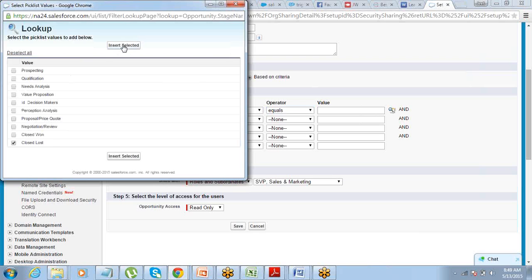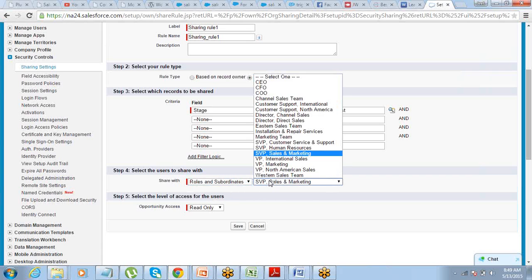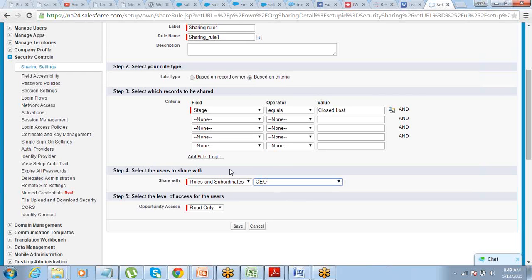I just want to make that data public, so I want to share it with everyone. So share it with CEO and all his subordinates. So that can also be a situation, right? So this is how you define an exception to your OWD.